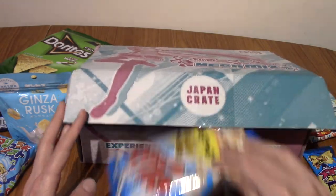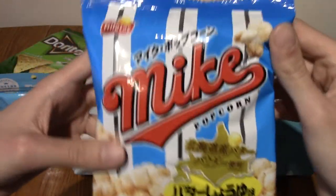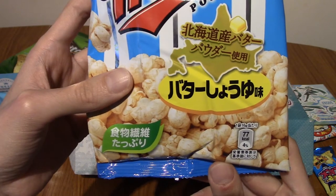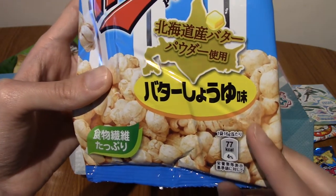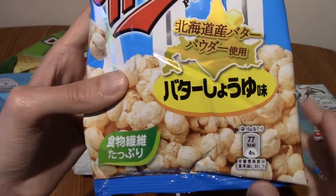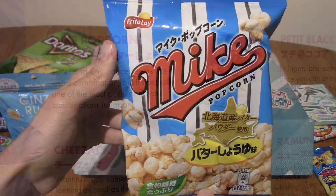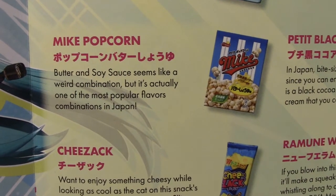Next up, let's go for the big one, shall we? Yay! It's mic popcorn. Let's go. I've had a lot of these before, and this is Bata Reumi. I'm just going to look it up. This is Mike Popcorn, and it's the butter and soy sauce flavour.